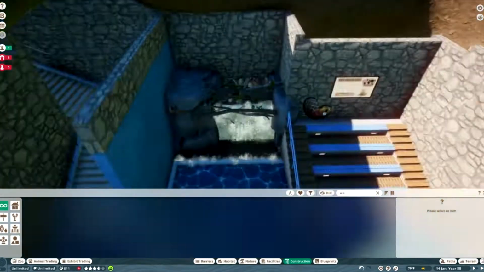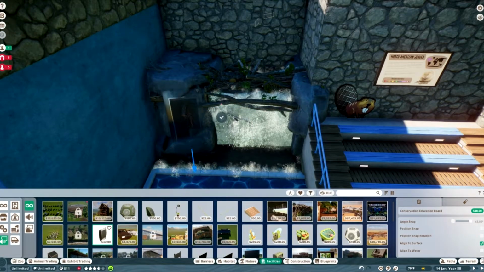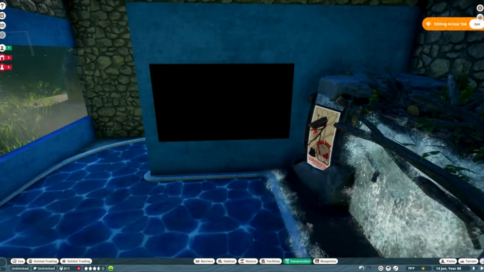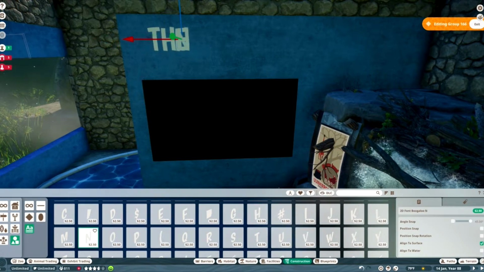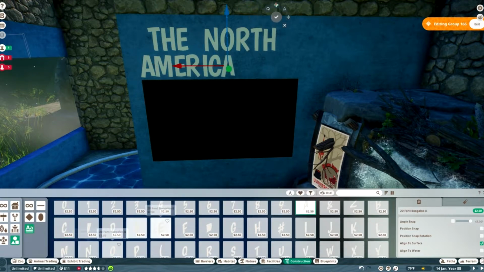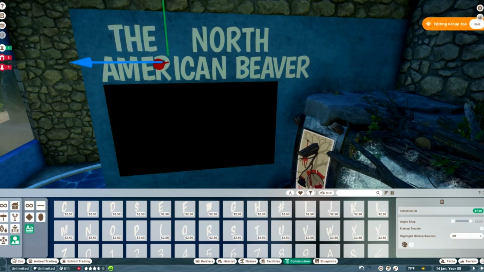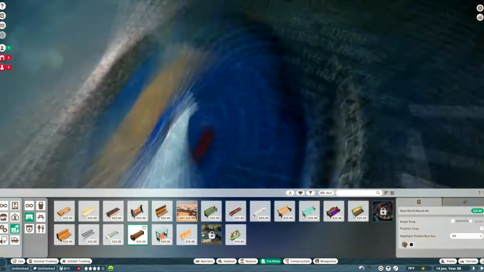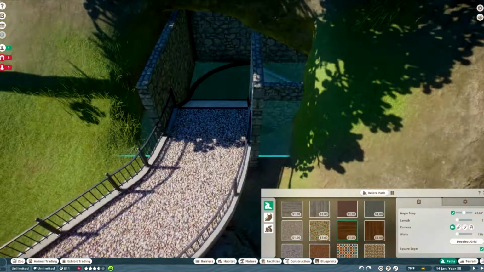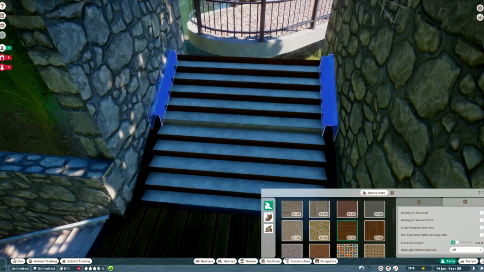And one thing that I really like about this habitat is the areas where the guests can be and the views that you can get of the habitat from the areas that you can walk around. We ended up building this really cool retaining wall instead of using an actual fence, because I used a fence for most of the other habitats, especially because they were elevated paths. This one isn't completely elevated except for the side that goes down into the habitat. So I wanted to do something other than a metal fence, or I guess wooden fence. So we used those stone wall pieces that aren't on the grid and built a retaining wall that follows around almost all of the path.